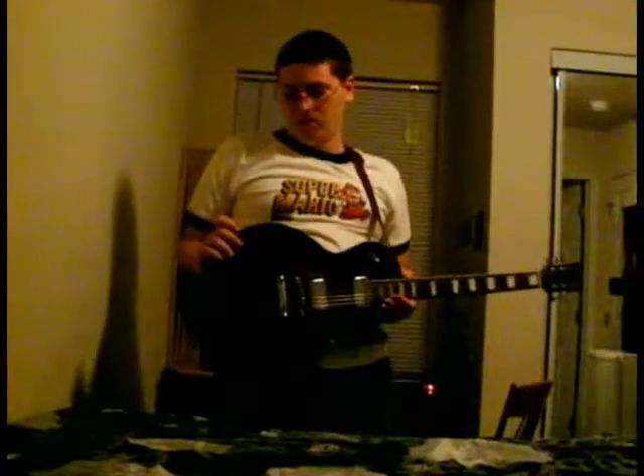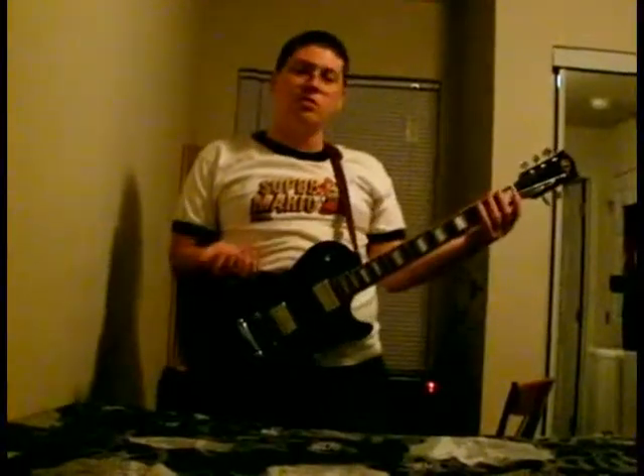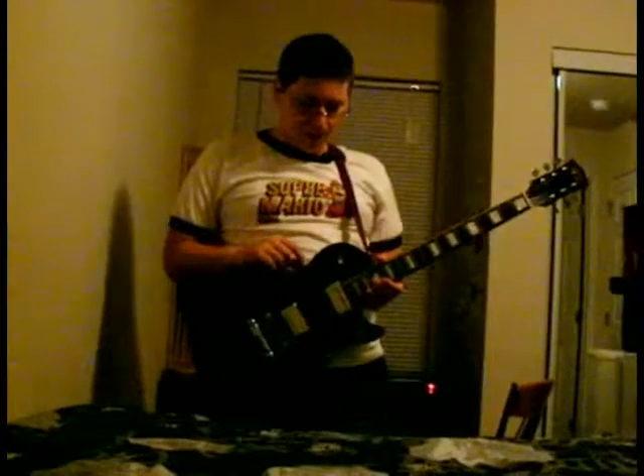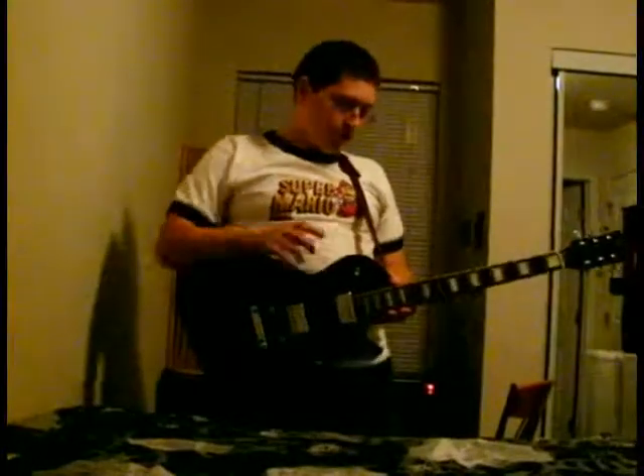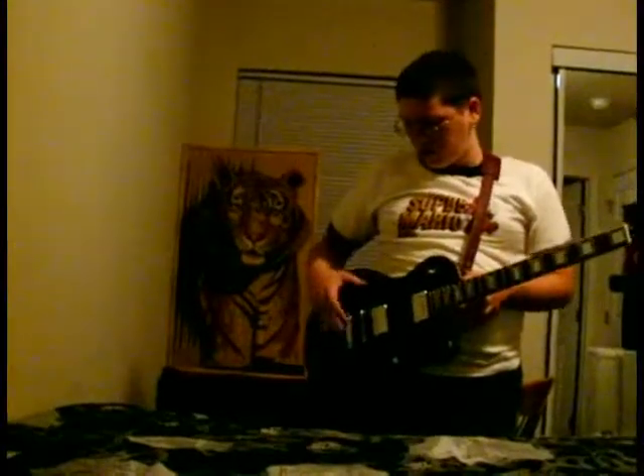This is actually my very first guitar that my dad bought me when I was just a wee lad. I'm not sure if he bought it when I was born or even before I was born, but in any event it's definitely pretty old. It actually has binding, which is quite unusual for a starter guitar. Because it's an older guitar and because he smoked a lot, the binding is very dark ivory, almost like a tobacco stain, which looks really good on this guitar, actually. It's definitely aged very well.